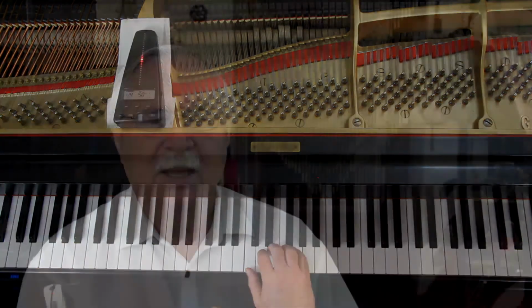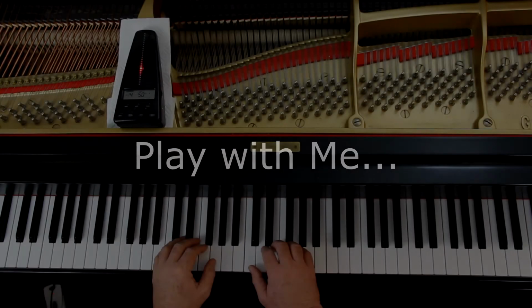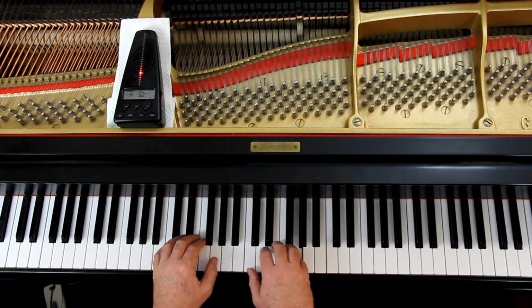Let's try this out. I'm going to give us 3 counts, and let's play this slowly together. So the right hand's going to play the first line here. Left hand, when it comes in, will be here. So go ahead and just, this one you can put both hands up for the whole thing. 1, ready, go.